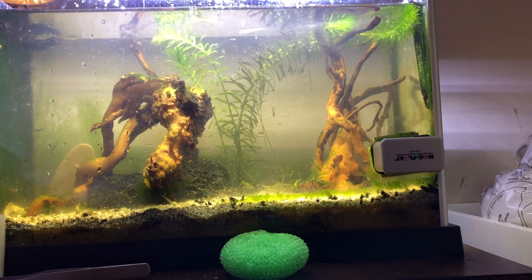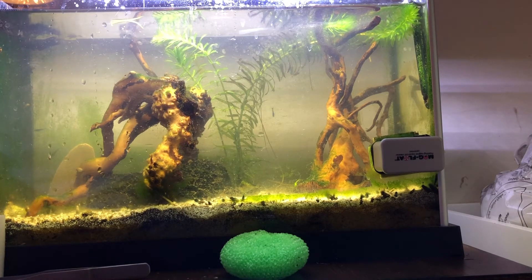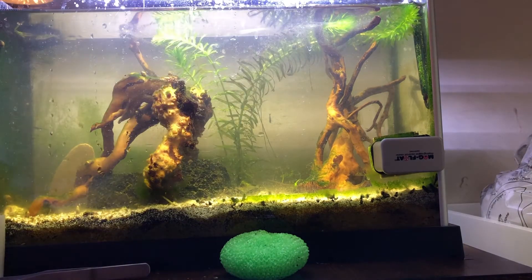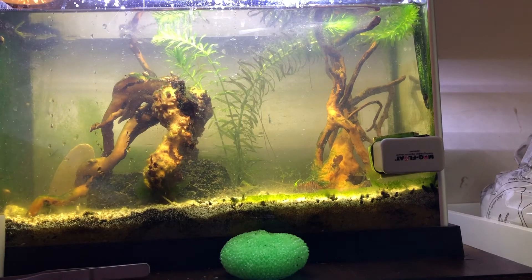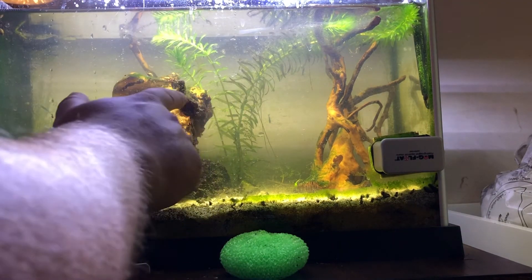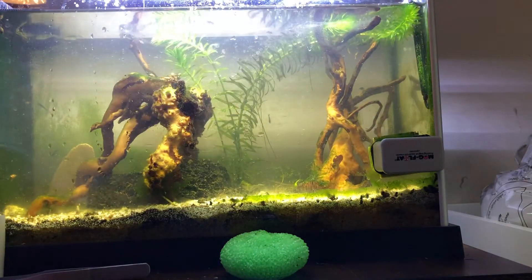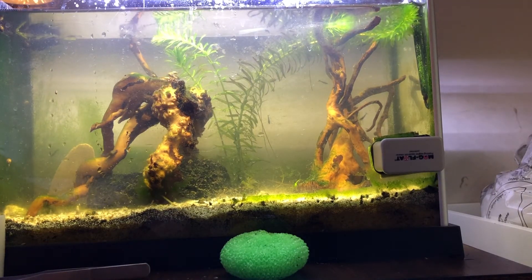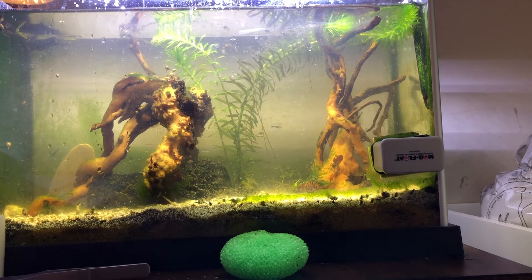I'm going to go ahead and get to this and probably do a water change too. I also have to propagate that plant. Thank you to Shishi's Aquatics — they gave me one plant which was an anacharis, which is that one right there. That was two weeks ago, and look — from just one plant, it's already sprouting off a V right there. It's gotten another one, and now it's all across the tank. There's also another sprout on the back. So again, thank you to Shishi's Aquatics for those shrimp. There's ghost shrimp, blue shrimp, Malaysian trumpet snails, and pond snails in here. I may put a couple of neons in there — I haven't decided yet.